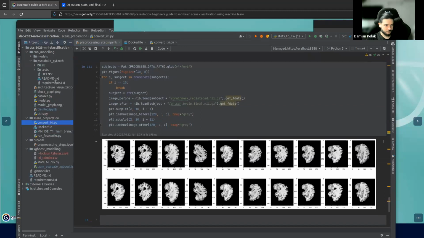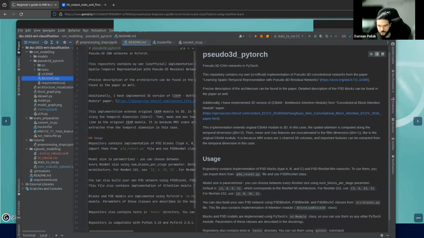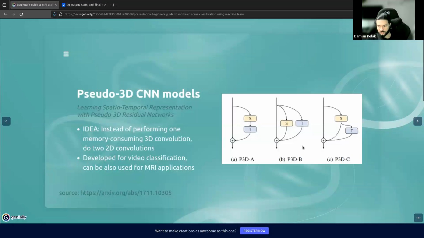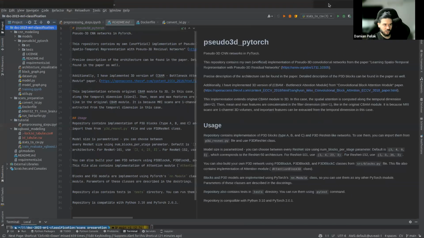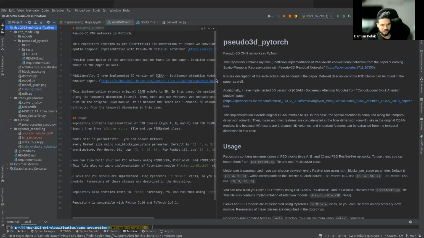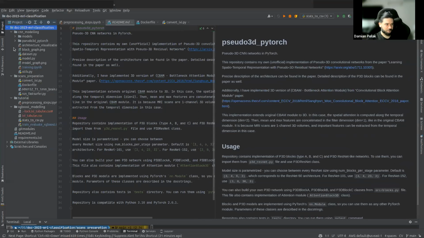Here. Additionally, I've prepared visualization of building blocks based on my implementation, because these ones here are significantly simplified, and the visualization of the whole network we will be using to classify the scans. I implemented these networks on my own because I didn't find satisfying implementations on GitHub. So let's take a look at the building block graph.